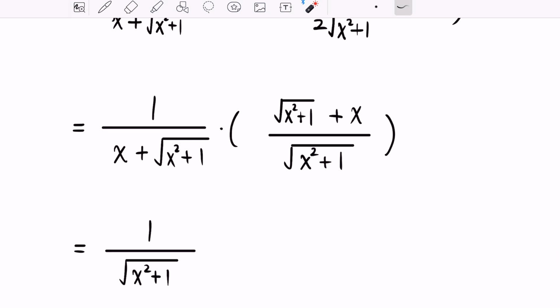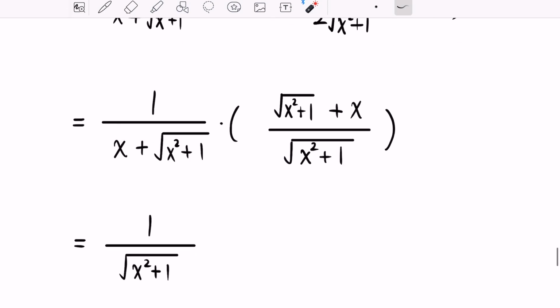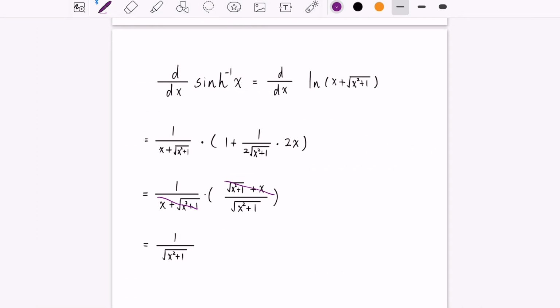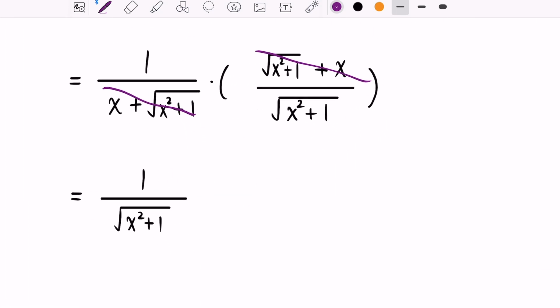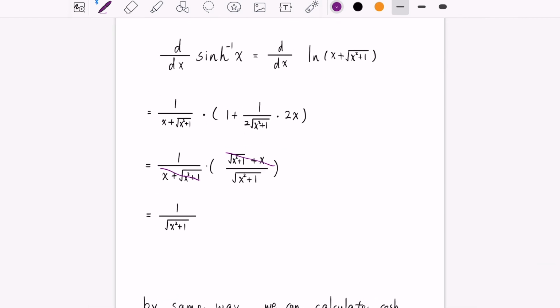Okay, and after that, we can write the formula in a new form, and it will look like this. We can find that we can eliminate terms in the formula, so the answer is very easy. The derivative of the inverse of hyperbolic sine x is 1 over the root of x squared plus 1. And using this way, you can find the inverse function of hyperbolic cosine. By combining these two functions, you can do the rest.